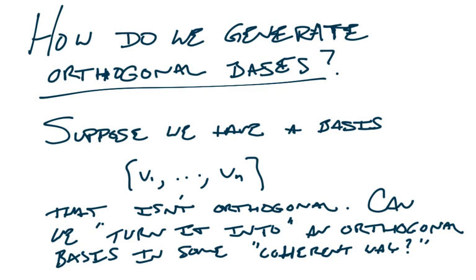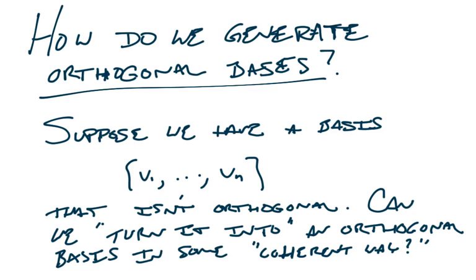Now we're up to the biggest question that I wanted to answer with this set of videos. The question is, if these orthogonal bases that we've been talking about, or orthonormal bases, are so nice, how do we generate them? So if we're given a basis, how do we actually go about changing it in some way, sort of turning it into an orthogonal basis?